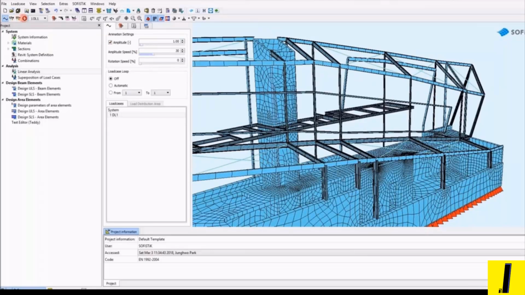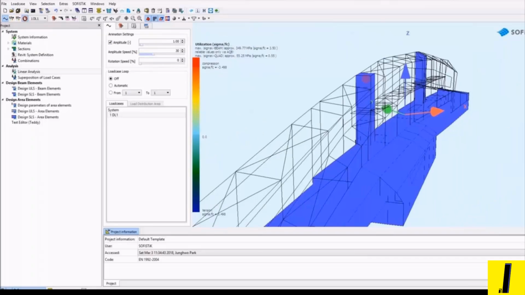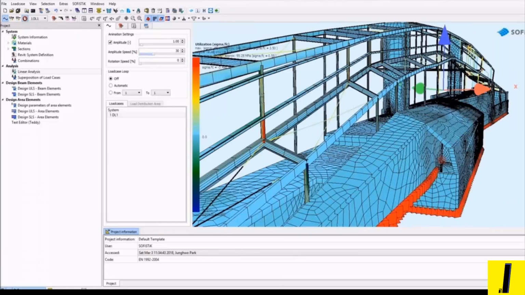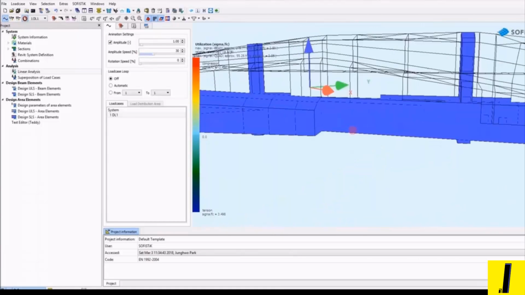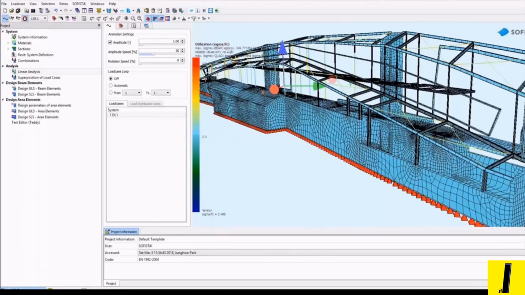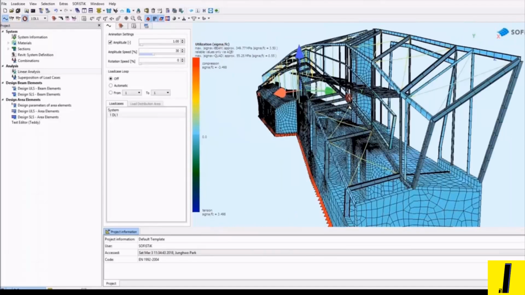So that was the main purpose of working with SOFiSTiK with Revit and Rhino.